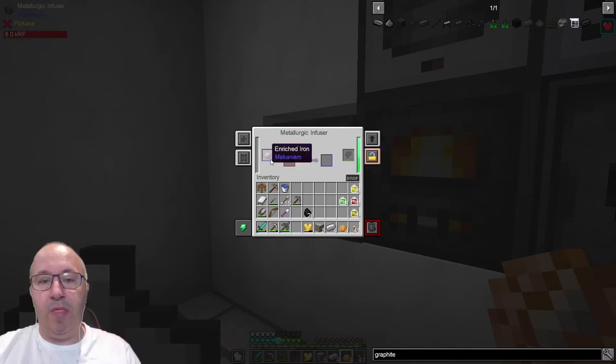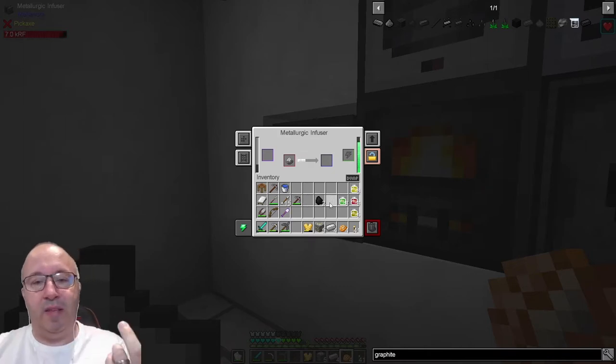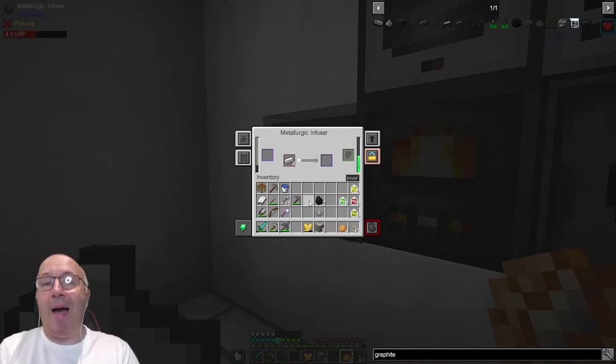And then I think if we put this back through, don't want to put all that in there. That was very annoying. Never mind. If we put this back through here, it'll give us steel dust. Now we're going to need some steel anyway, so it's fine. I can do more. Should give us steel dust. Smelt the steel dust. Steel blend. Perfect. There you go.